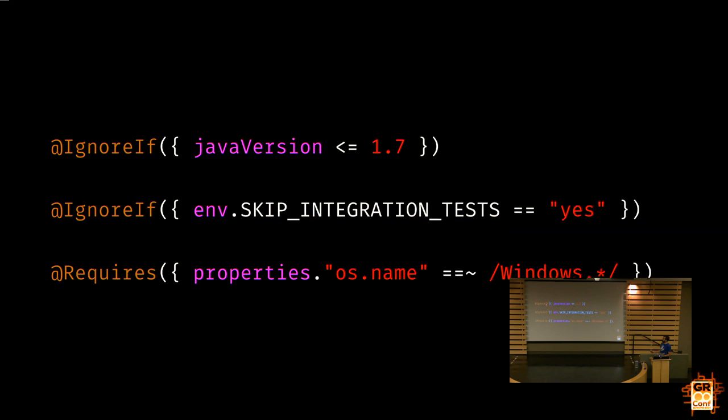Conditional tests is quite fun. You can use ignoreIf, or in Spock 1.0 snapshot, you've got requires as well, which is kind of the inverse Boolean-wise of ignoreIf. You have some magic variables. You've got Java version, environment variables and system properties. So, I've written tests before that were testing for some weird condition that only happens in Java 7. Or, if you're using something that's using the java.time APIs, you may want to only run those tests if it's Java 8 or above.